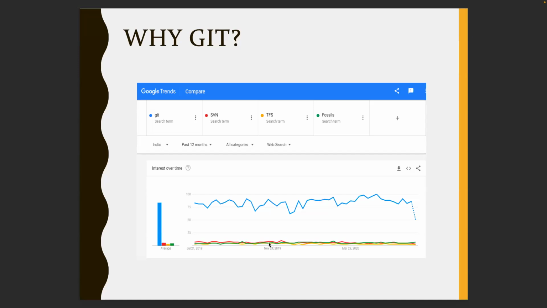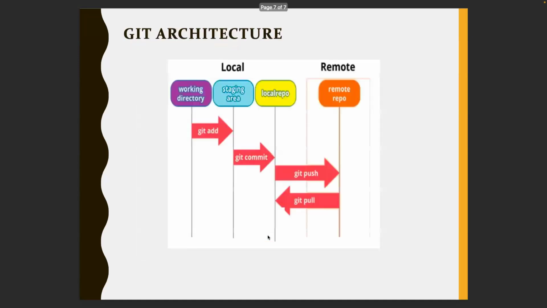So, yes, that's how Git is very widely used. Now let us get into the architecture of Git. Listen here carefully. Whenever we are doing hands-on, whenever we get started with the lab or doing any commands with Git, this architectural diagram should be at the back of your mind. So let us understand this thoroughly.